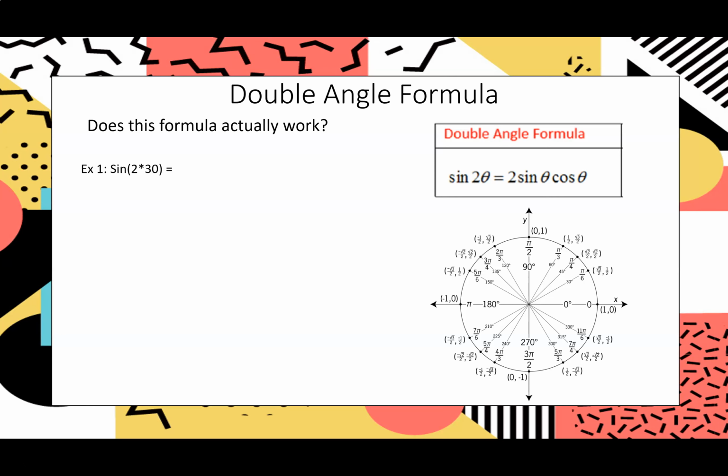And we're going to do this quite a bit in this unit where we prove that the thing on the left is equal to the thing on the right. This is kind of called proving something to be true. And traditionally what we do is we manipulate this thing all the way down until we get an answer. And so let's do that right now. So sine of 2 times 30 is what? Yeah, it's sine of 60.